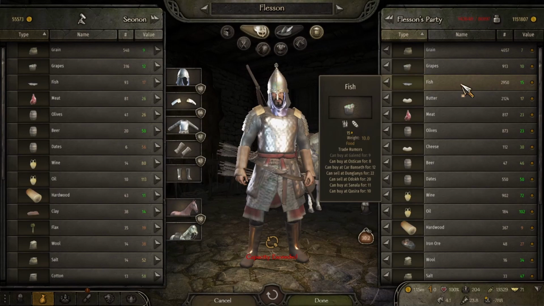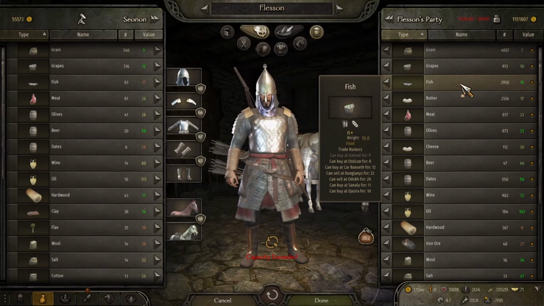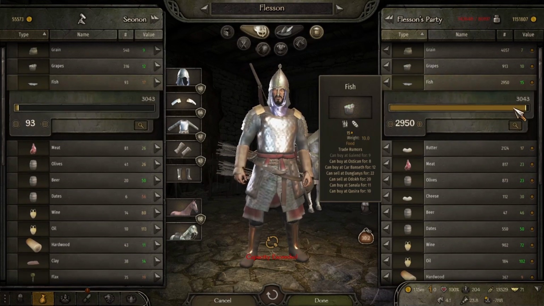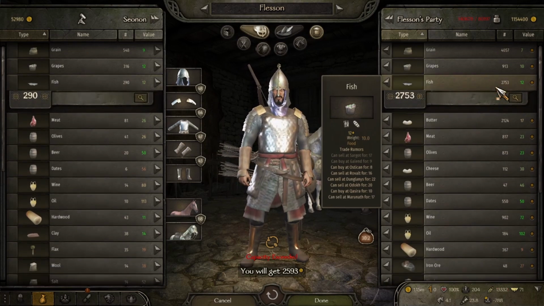Oh, you gotta be kidding me. You dropped down 2 just like that? It was 17. How come I hit the button to sell and it dropped down by 2? It's freaking 17.